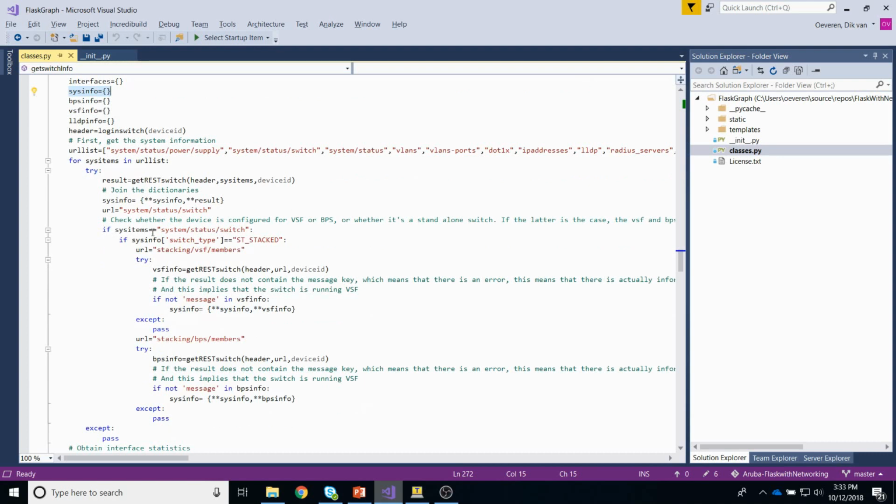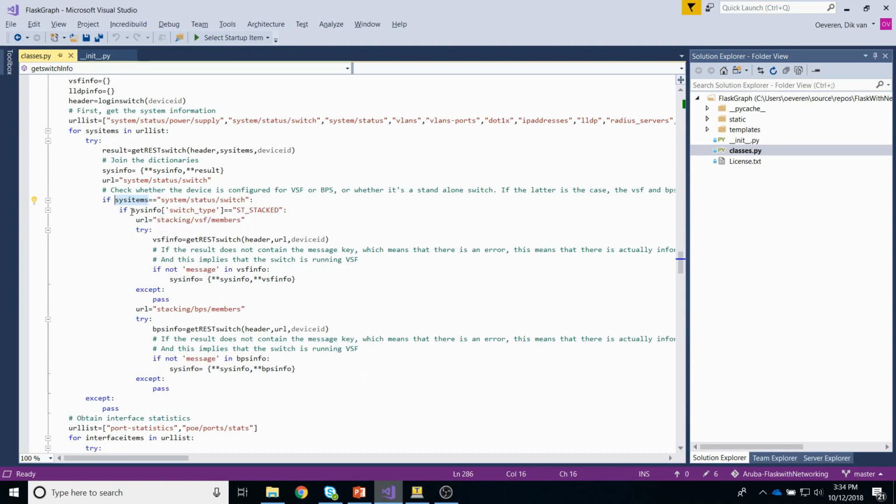Here I am checking the URL that is called, so I'm doing the for next loop for sysitems. If my sysitems is system status switch, in the result of that URL, that REST call, I can see what type of switch I'm using, whether it's a stacked switch or a standalone switch. If it is a stack switch, the switch type information returned from sysinfo is st_stacked.